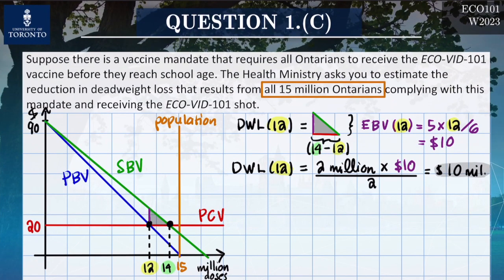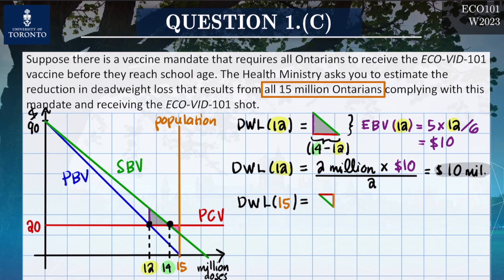So we are creating at the same time some deadweight loss because of that additional 1 million doses received above what is socially optimal. And we want to compute the value of this deadweight loss at 15 million people being vaccinated under the mandate. And you can imagine that this is going to be the area of the triangle between the private cost of vaccination and the social benefit of vaccination for those extra 1 million people vaccinated above the 40 million doses that are socially optimal. So this is also a simple calculation.